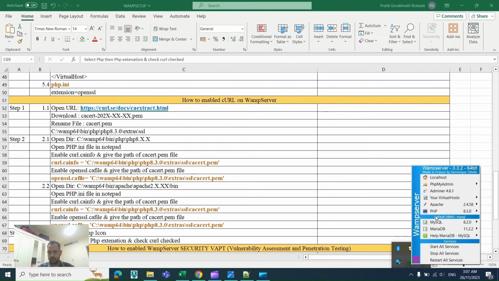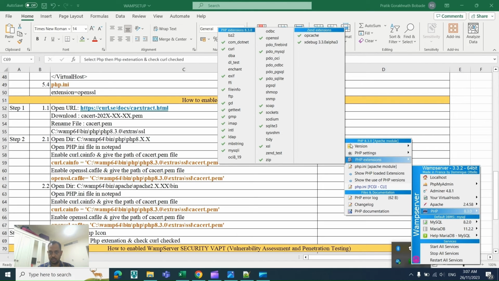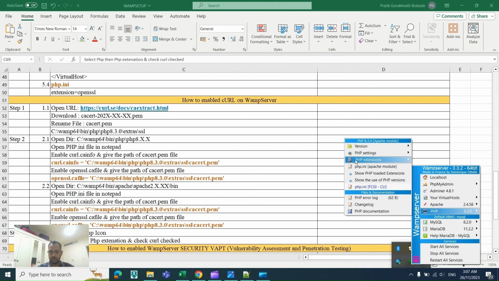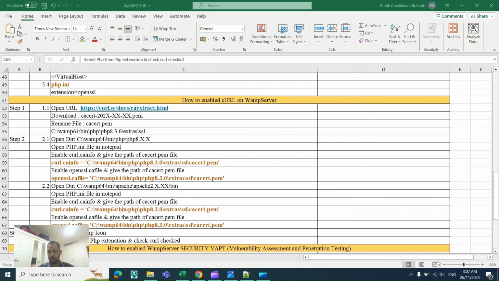So go to here. This is also a cross-checking part. PHP extension. Okay. This curl operation we need to check. In case it is disabled, we need to click here to enable. It is already checked, so it is already enabled. But still we have changes in the configuration file, so we will restart our server. So the server is restarting. Our curl request is also done. Okay, we have configured our curl request.